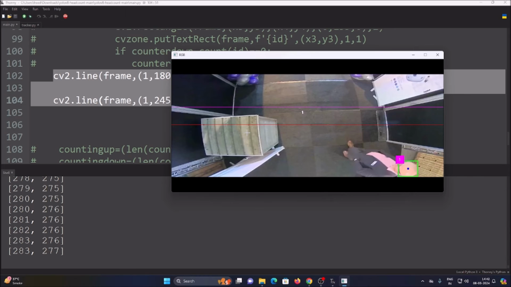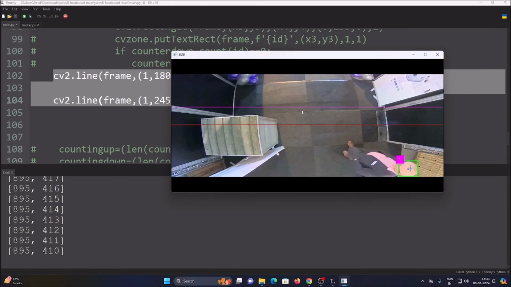Simple. Now, as I mentioned, what we are going to do here is simply create a condition. Let's say this person is going upside, and when the person is going downside, because we have their center point, we can simply say if this center point touches our red color line for going upside, the person's rectangle center point will first touch the red color line, and then the same center point touches our pink color line.